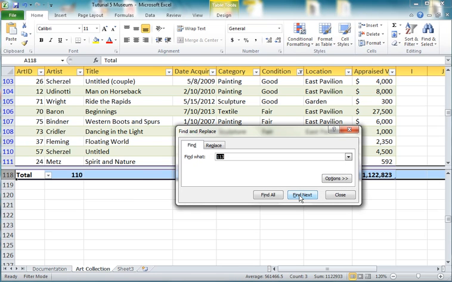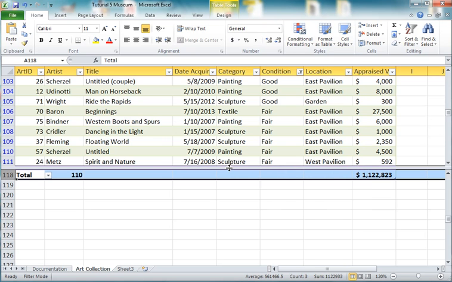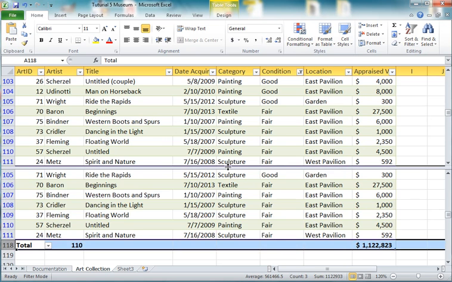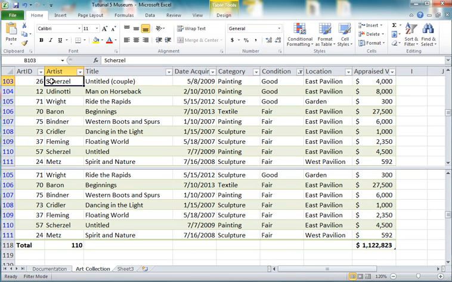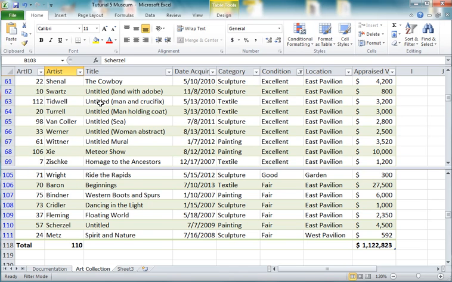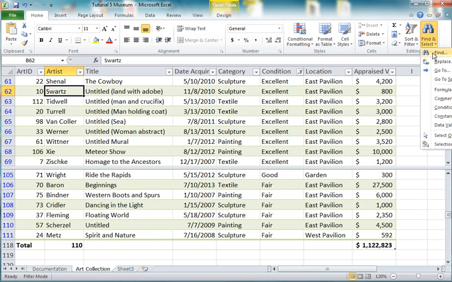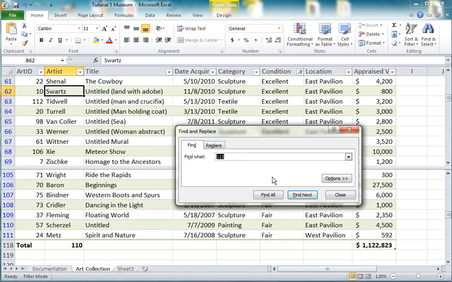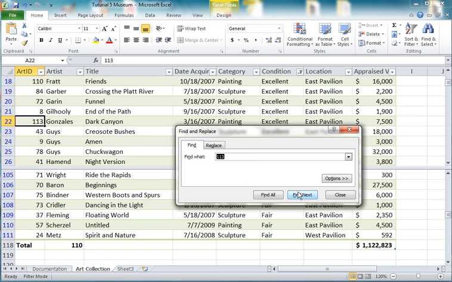Oops, it's doing that because I'm at the end of the row, so this is a good example to show you. Let me close this and go back up. It's looking at everything after where I am, and I had to go back and restart, so evidently it had a problem finding that. So I'm just going to go way up here, and it had already found it once, so it threw it off. So find and select, we're going to go find 113, and there's 113.